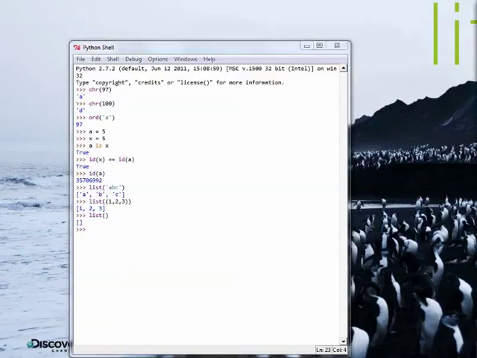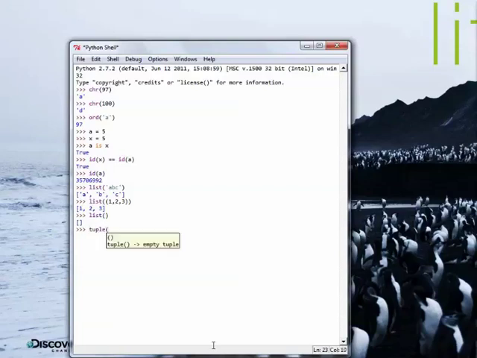Alright, so the next thing we're going to learn today is the tuple command. Similar to the list command, it just returns a tuple instead of a list. For example, tuple applied on the string a, b, c is the tuple a, b and c. Similarly, tuple applied to the list having the elements 1, 2 and 3 is another tuple with the elements 1, 2 and 3.